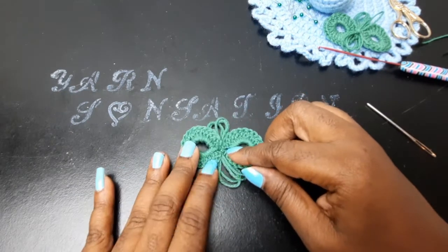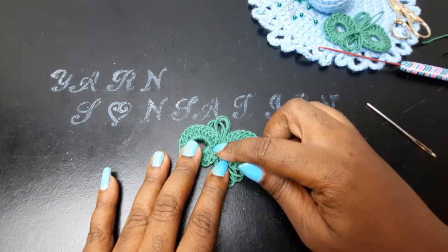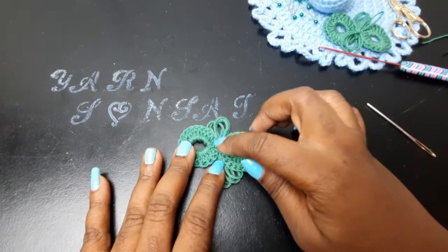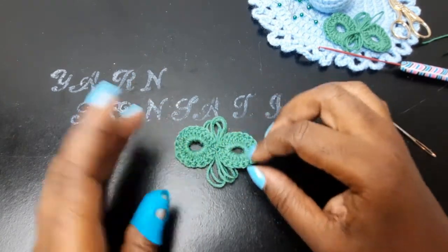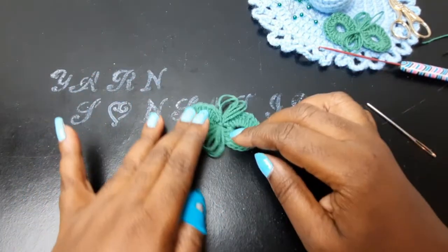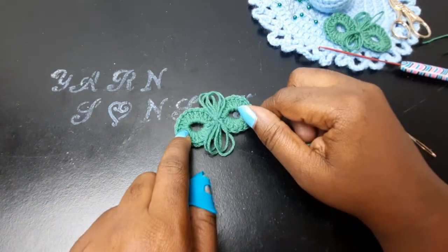Your cut will be fine, but you can always add glue to it or some clear nail polish for extra security. I think it'll be okay just like that. And once you turn it over, you have completed your little bow tie.